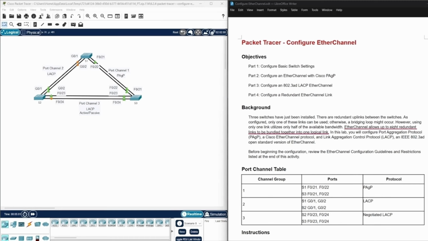In this lab, you will configure Port Aggregation Protocol, PAgP, a Cisco EtherChannel protocol, and also Link Aggregation Control Protocol, LACP, an IEEE 802.3ad open standard version of EtherChannel.